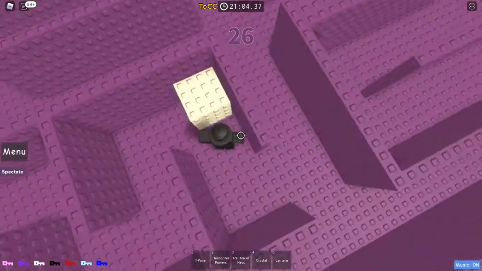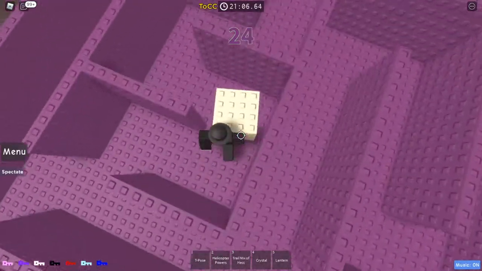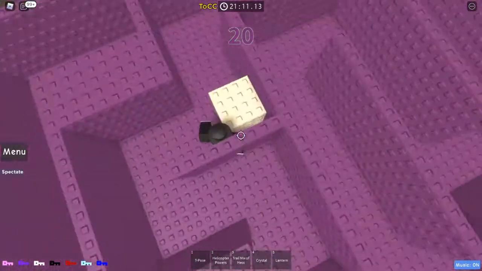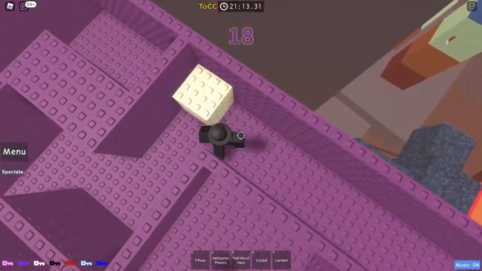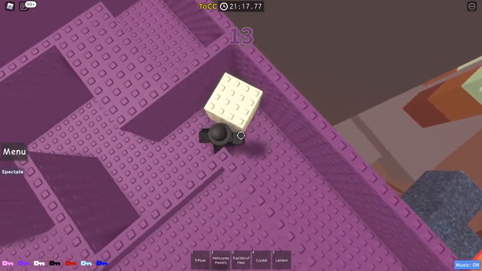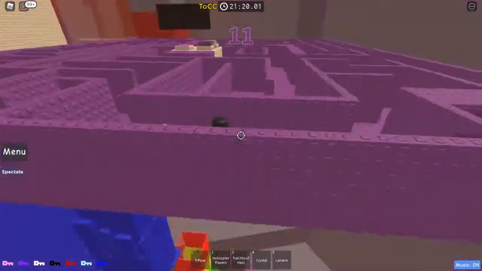Anyway, I already know the route for this maze, so just follow my lead, and if it gets stuck in a corner like that, just make it go back, and you'll be good. So just keep going along like this. Oh, got stuck in a corner again, so let me get it out. Oop, stuck in a corner again. But anyway, now it's reached 10 seconds.